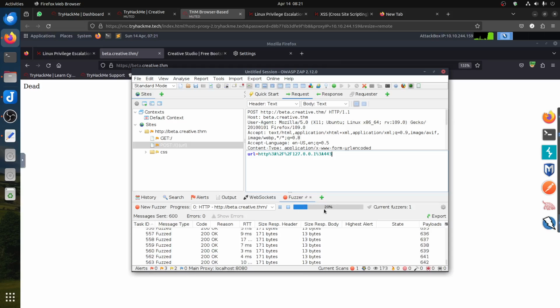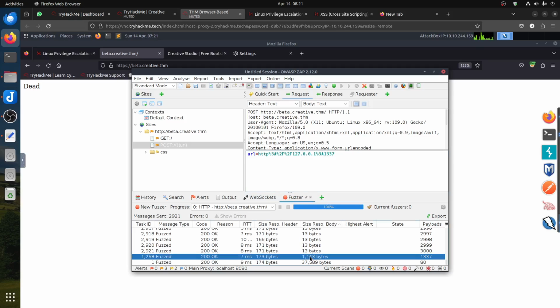You see now, because Burp will go, I think, 30 at a time, so it takes long for us to play around with Burp. Now it's finished. Let's reorder them. Click there. So we have these two. This one is 144. This is 1337.